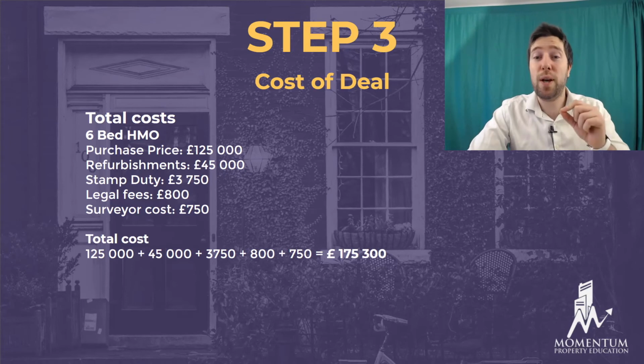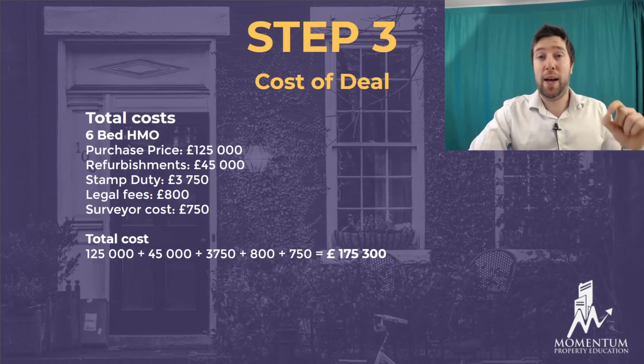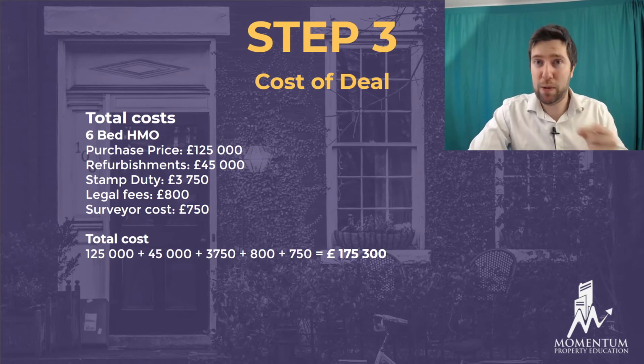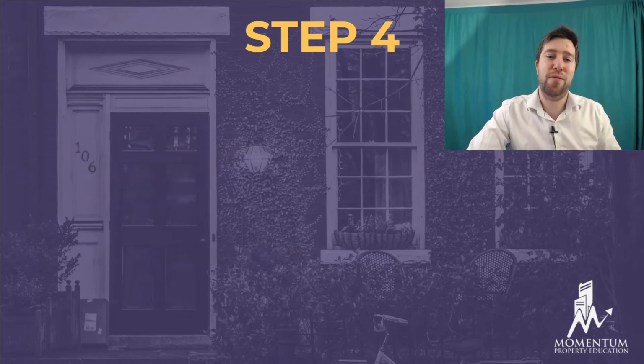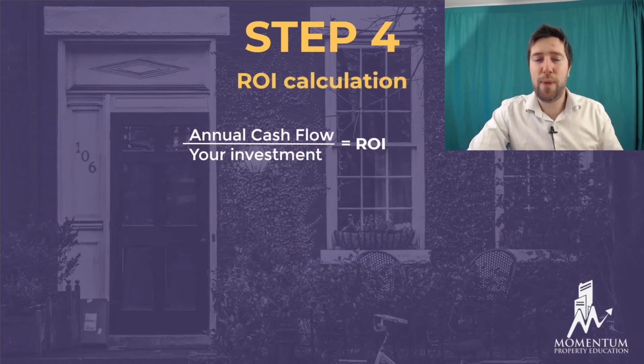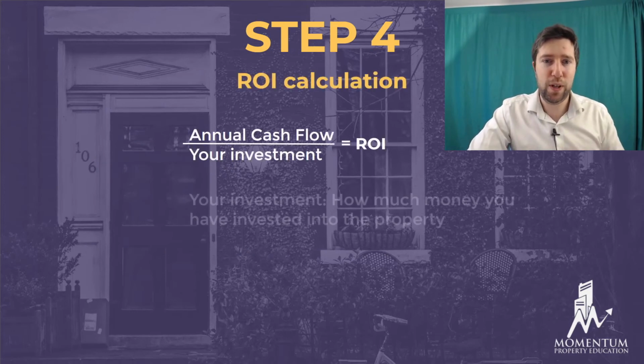Now again, I'm using a mortgage, so I'm not paying all this money. Most of it is getting covered by the mortgage. But for the sake of it, we're going to pretend I have to spend all the money myself. So step 4, what is my ROI? So remember the calculation? Great.